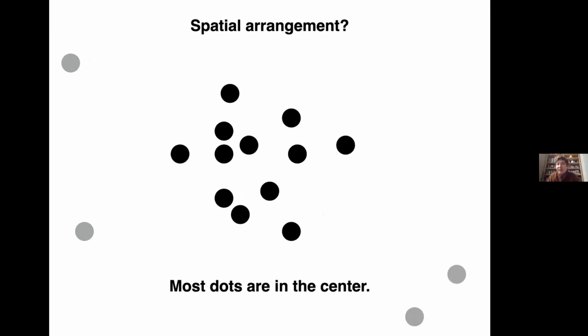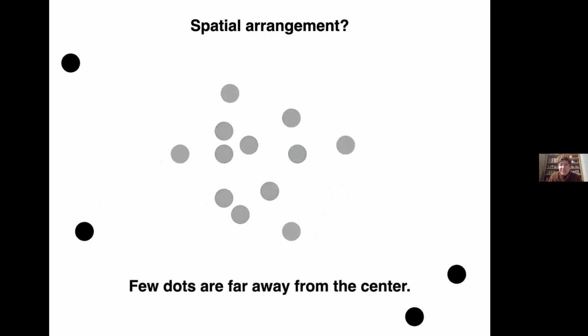Maybe these points on the edge are outliers that we had some issue with. Our grandpa came out and helped us collect some data, and we wanted to point out that we don't really trust those. Or maybe we want to point out that there's really just a few dots away from the center. So perhaps the outliers, or these extreme values relative to the average, are actually really important, and we want to emphasize them for some reason.